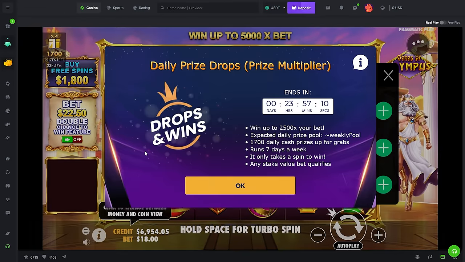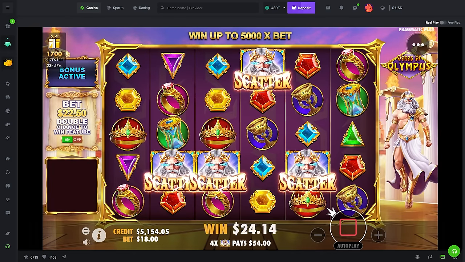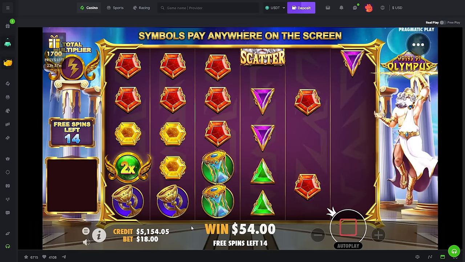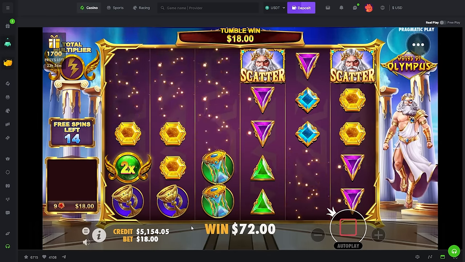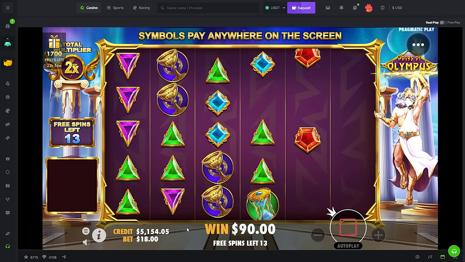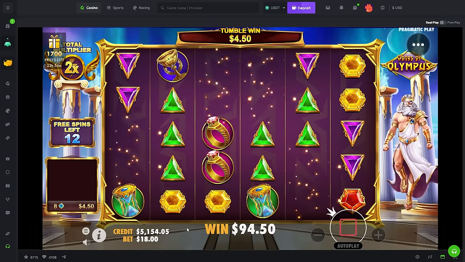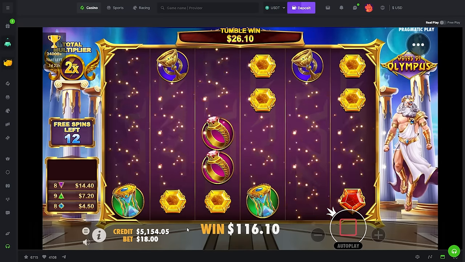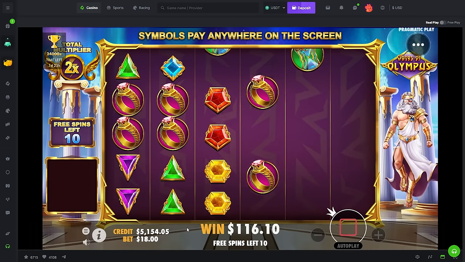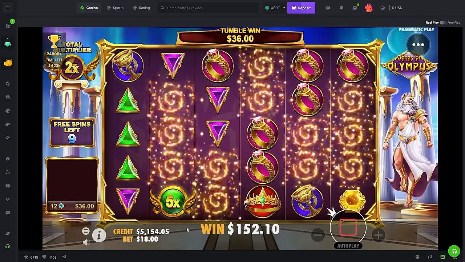All right, we had to come to Gates. You already know. I'm thinking about Sugar Rush as well. Thinking about that one. 2x first spin. I would have took that one too. All right, hit here then. Hey. Zeus! Thank you. Rings coming in.